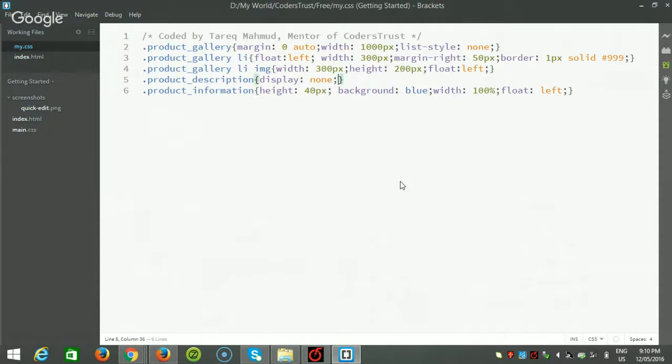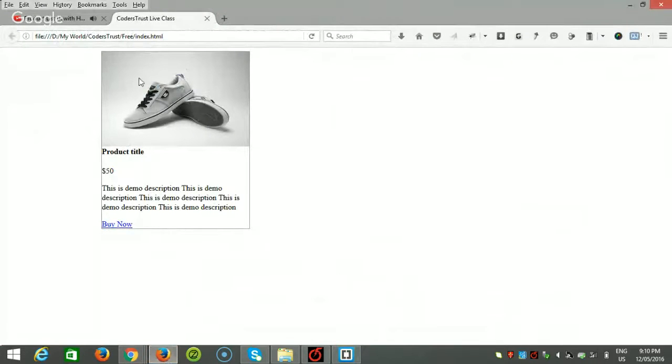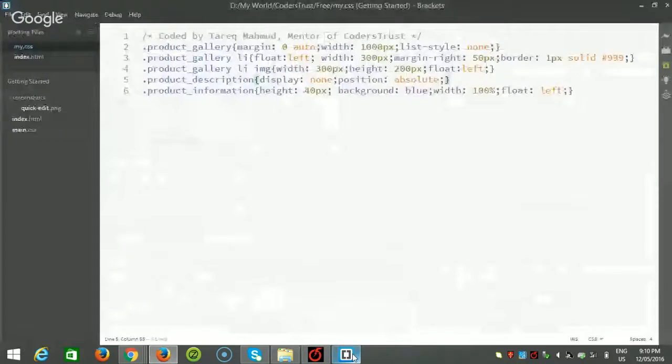For the product description I will give position absolute because I want to show it at the top. That means it will not be shown here, it will be shown actually here. So just check it with the display.